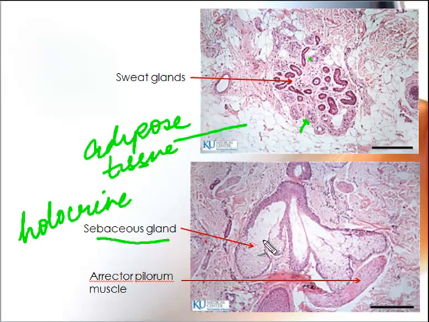And very close to the sebaceous gland is that erector pylorum muscle. So this is pointing to that erector pylorum muscle, and you can see this muscle lies in the angle between the surface there and this gland. So when it contracts, it squeezes this sebaceous gland, and it pours its secretion. And this here is a hair follicle, which is only seen in thin skin. So it squeezes it into the hair follicle, and it helps to lubricate the hair follicle. So you can see here how we can use the integumentary system to look at all the tissues of the body.